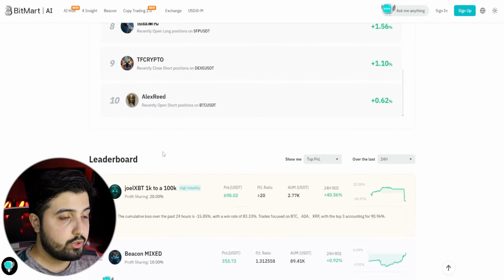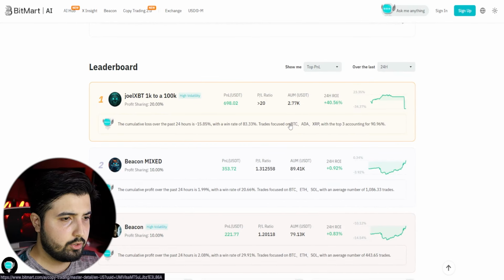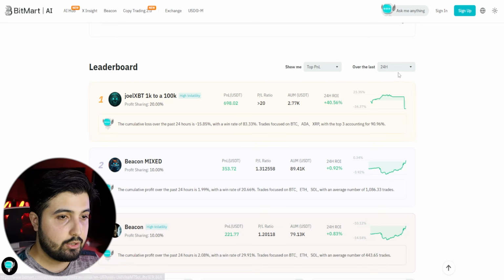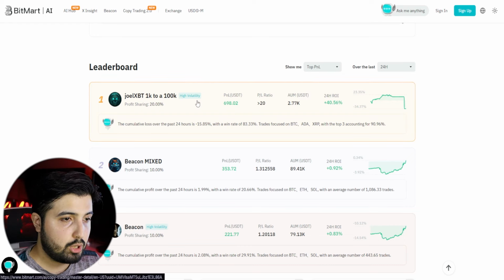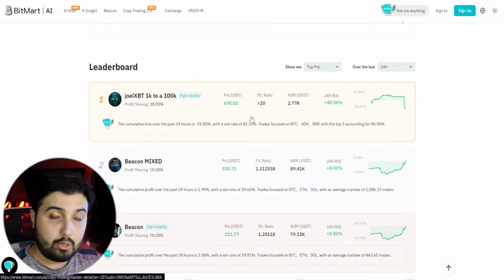So you can look through different traders. You can look at which trader is trading with different cryptocurrencies. So of course you would want to go with the one that you're interested in, and you have different parameters to decide. You can take a look at the leaderboard for the 24 hours, for 7 days, 1 month, 3 months, so you can see which one is more consistent, which one is generating the most profit, which one has better risk management, and all that stuff. Once you narrow down your trader that you want to copy, you simply go ahead and start copying their trades.